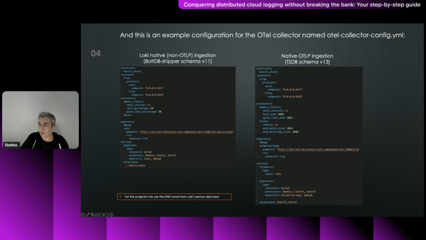The new way, which is the right one, and it's also the one supporting Loki's storage schema version 13 with TSDB, uses OTLP natively. So the right one is the one that we're using now.